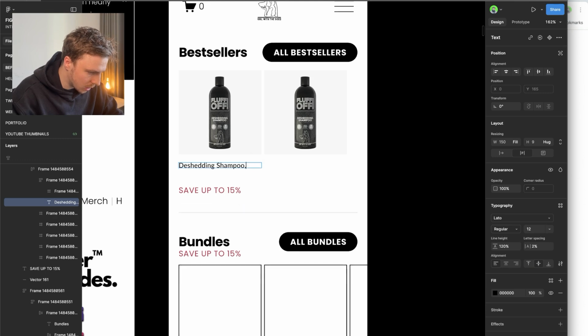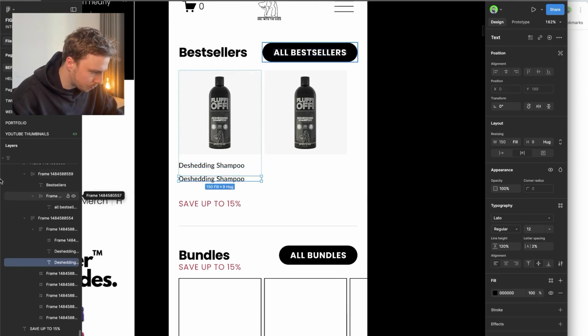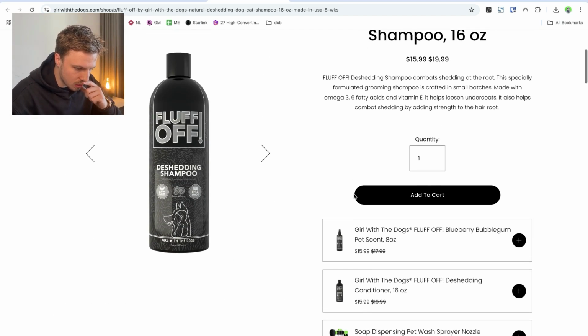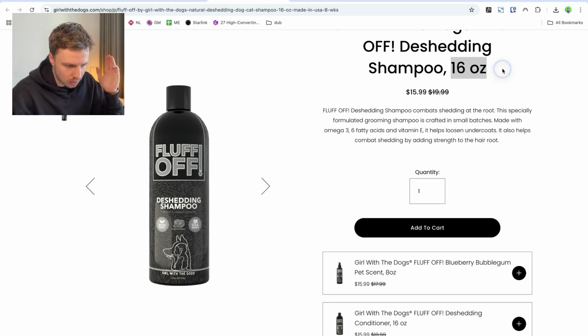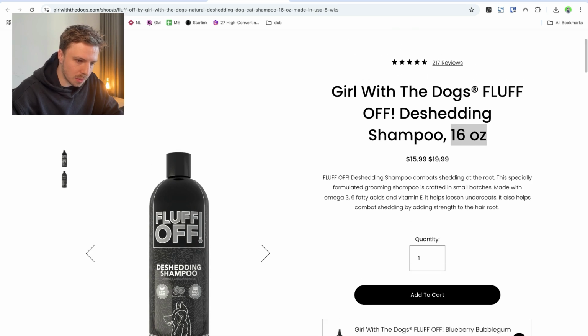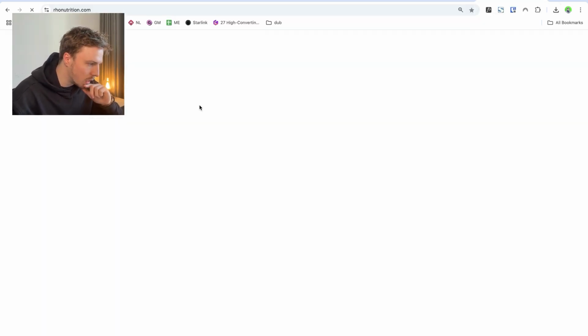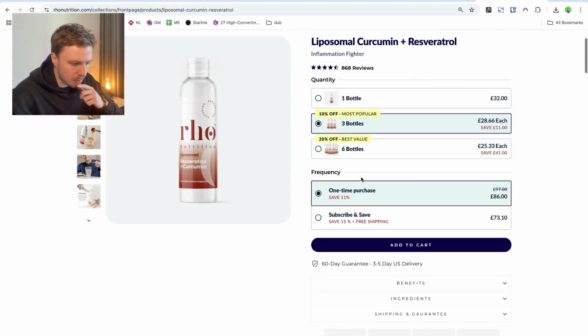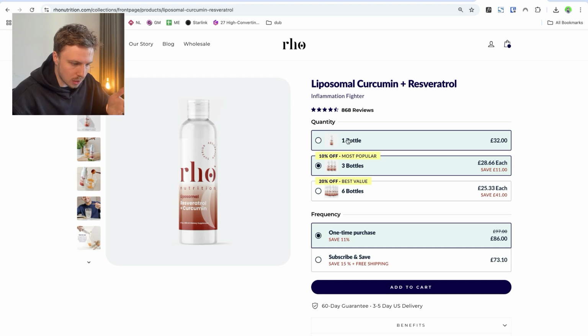And then de-shedding shampoo. And then what we can do is, this is another tip that I'd recommend for this store, but you can see that they offer basically one size of the de-shedding shampoo, but one really, really easy tip for them to increase their AOV and their profit basically is just add different sizes. So when I land on their de-shedding shampoo page, I could come to something like this. And I always basically show off this store because they're one of the best examples of doing bundling right. So you can see 1 bottle, 3 bottles, 6 bottles.